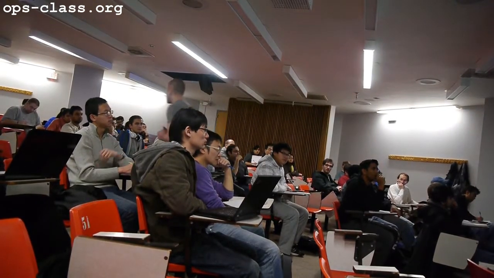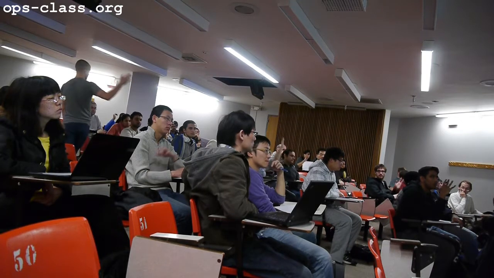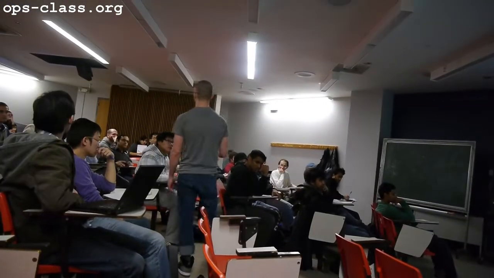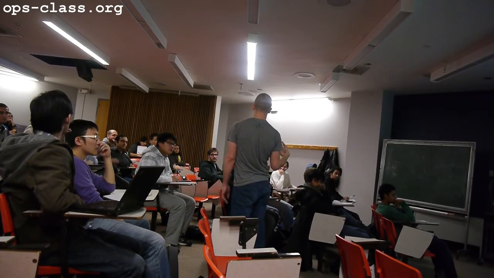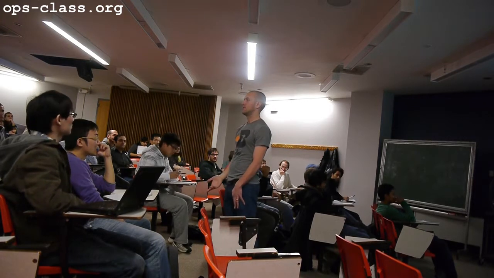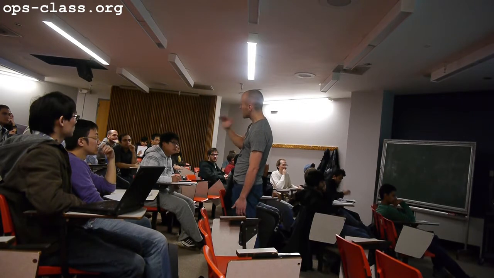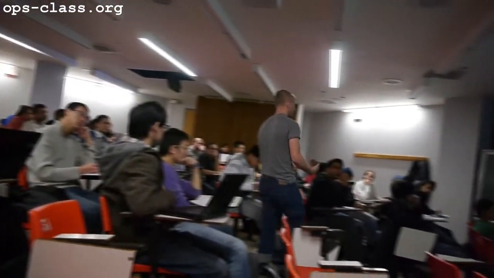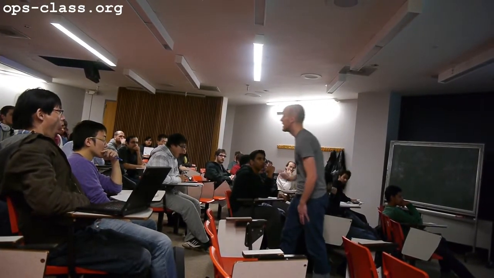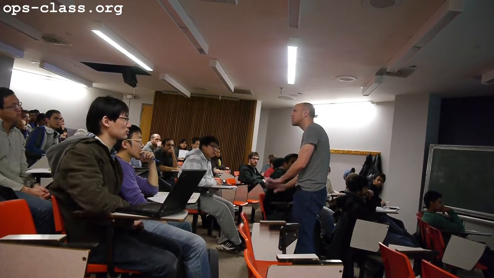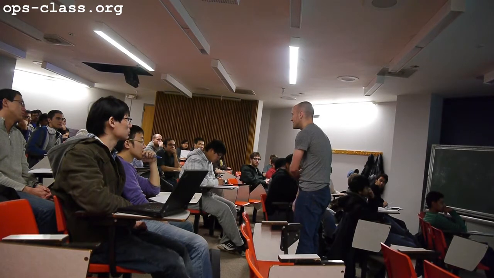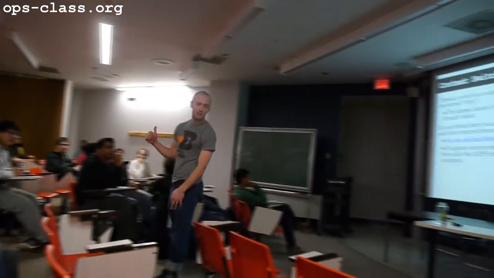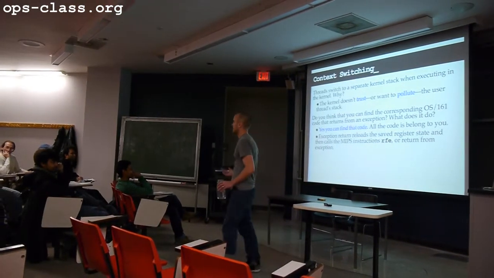How many people have ever written a recursive function in C? Raise your hand. How many of you have written a recursive function that had a bug in it so that it never had a base case and never stopped recursing? What happens when you do that? You will have a stack overflow, because every time you make a function call, you're allocating more and more space on the stack. The operating system will hand out new stack pages to processes if it thinks they're well behaved, because processes do use their stack for things. But at some point, the operating system is going to say, this thread is allocated 4 megabytes of stack, and that seems a little weird, so it's time for this thread to die. That's what happens. There are usually limits that you can set on the amount of stack space that a process can allocate.